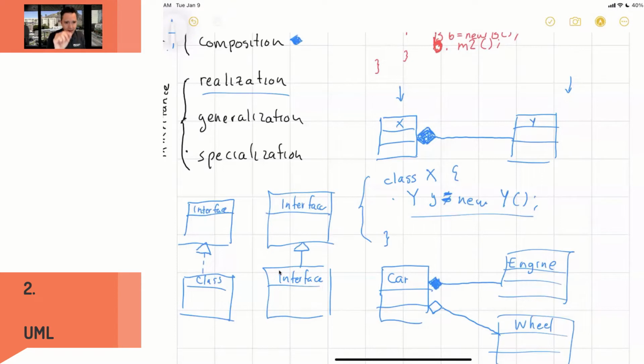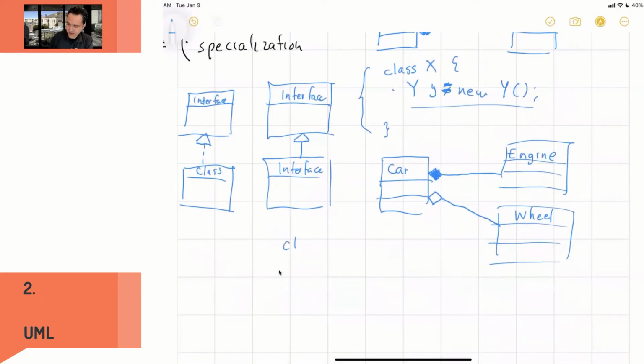Realization: interface and class. If you have an interface and a class connected, the interface is the parent, the class is the child, you are doing realization, the line is not solid. If you're doing inheritance between two interfaces, what you're doing is generalization and specialization between interfaces. The line is solid. Exactly the same if you have a class and another class, the line is solid. If they are the same, interface, solid. Class, solid. It is inheritance. If you have one-on-one, realization is inheritance, but realization mode.